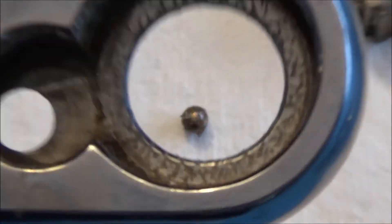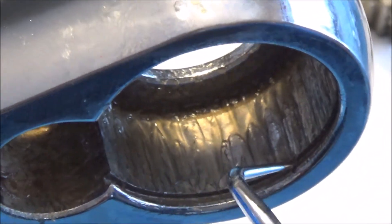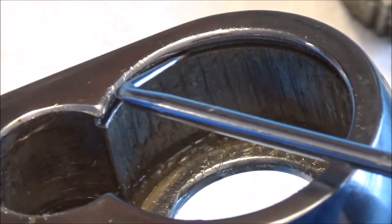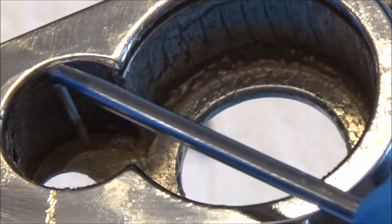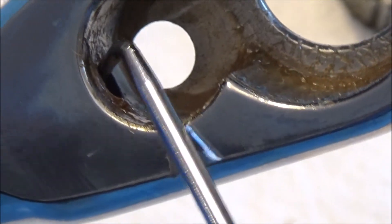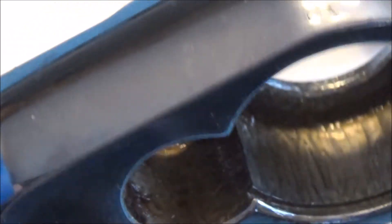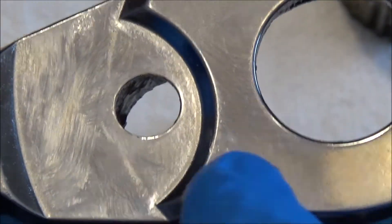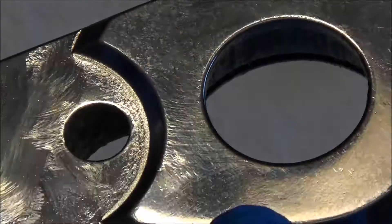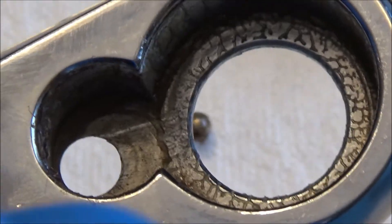Let's take a look at the inside. As with the standard ratchet, you have a ridge here — that is the location where your snap ring seats. Here we have the housing for the gear, here's the housing for the pawl, and right in here — fairly shallow, especially on the half inch — is where the spring seats. We'll flip it over to the front. We've got some dirt and some excess lube, so you want to clean out any artifacts or dirt that may be present.